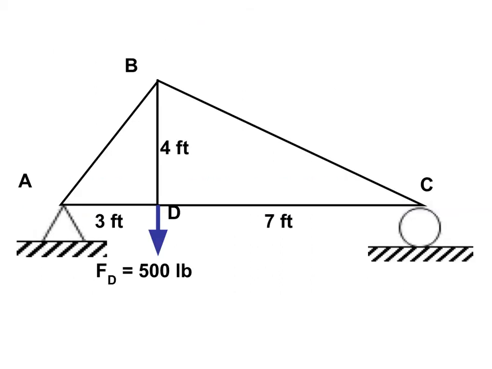So to reiterate, our 3 equilibrium equations are the sum of the moments has to be equal to 0, the sum of the forces in the x direction has to be equal to 0, and the sum of the forces in the y direction has to be equal to 0 for our body to be in equilibrium. And so when we're solving these problems, all 3 of those conditions have to be true, and we can utilize all 3 of these relationships to solve for different portions of our problem.